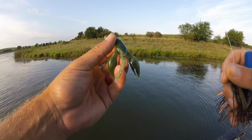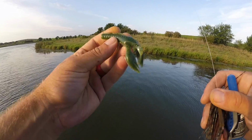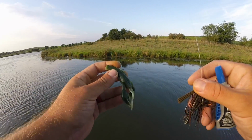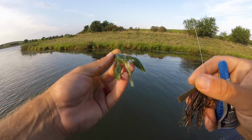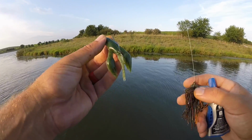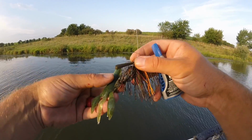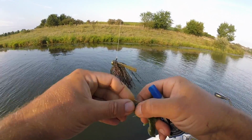I know everyone's been talking about using this punch craw, this Reckon craw, this new bait from Ketchco on a punch rig, and it's great for that. It's a really good punch bait, natural craw color. Everything about this would be good as a punch bait or a Texas rig bait. But what we're gonna do is put them on the back of this jig and kind of drag them around some of these rocks. We've got some tougher conditions, but I wanna show you guys how this can be a good jig trailer.